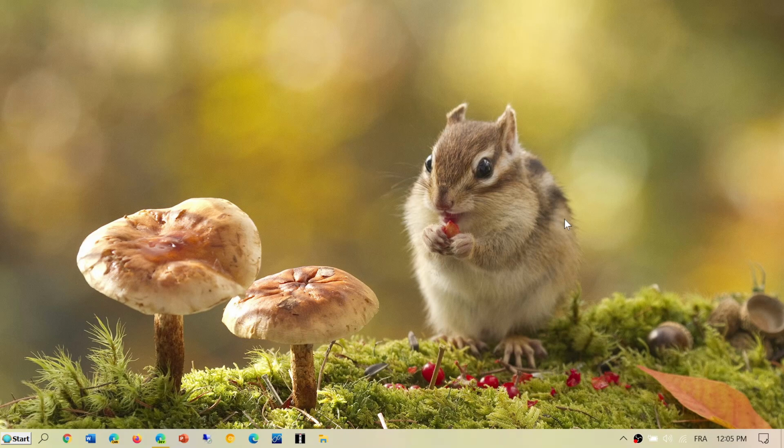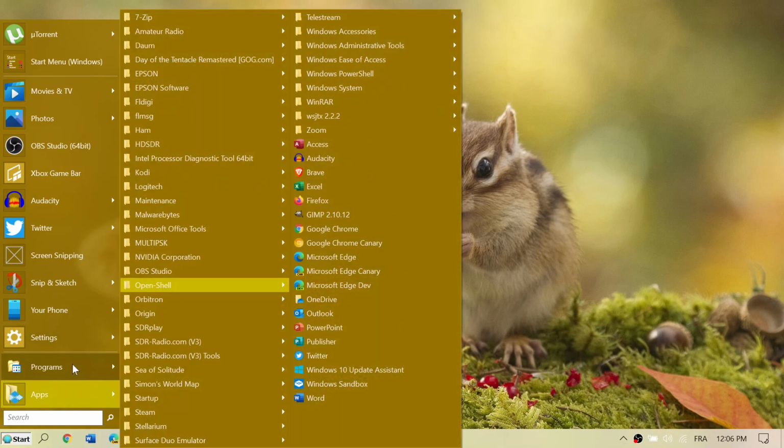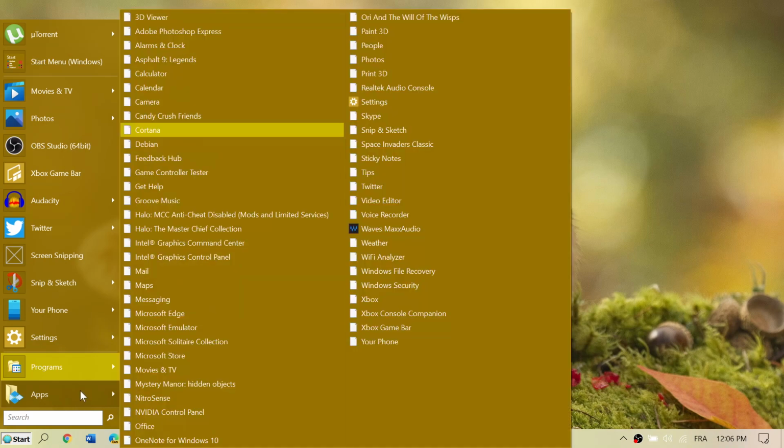If you would like to have a more classic look to your Windows start menu, for example, something that would look more like this, a Windows 7 style menu, if you want, for the start menu. If you would rather tweak and play around with all of this, you have an option that is different from what we had in the past.